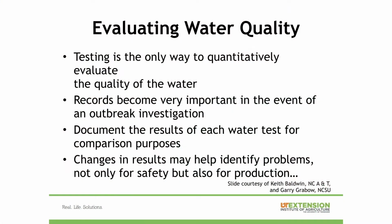So when we're evaluating water quality, the only way we know if our water is of sound microbiological quality is to evaluate through testing. And we actually have to do what we call a quantitative test, which is just a fancy word for counting. So we're actually getting a population of microorganisms.